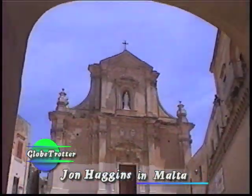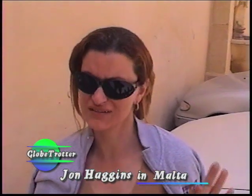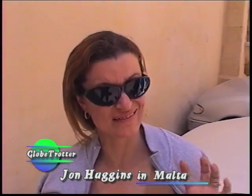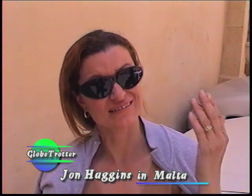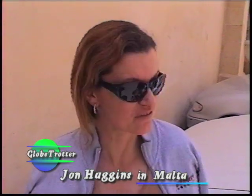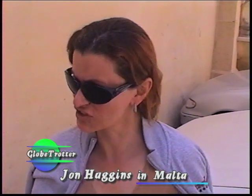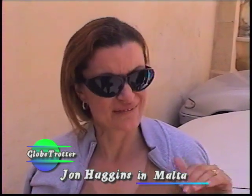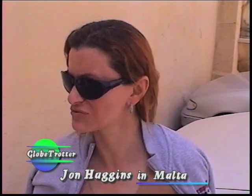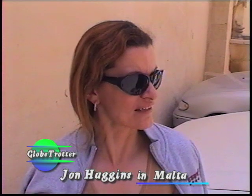In the citadel over here, we have the main cathedral of the island of Gozo. It is dedicated to the Assumption of Our Lady. There you can see the statue depicting the Assumption of Our Lady. From the outside it is in Baroque style and without decorations other than the statue itself. But from the inside it is highly decorated. The marble slabs on the floor are reserved for the bishops of Gozo, the high priests of Gozo, and their own families, as well as benefactors — rich families who donated a lot of money for restoration and decorating of this cathedral.